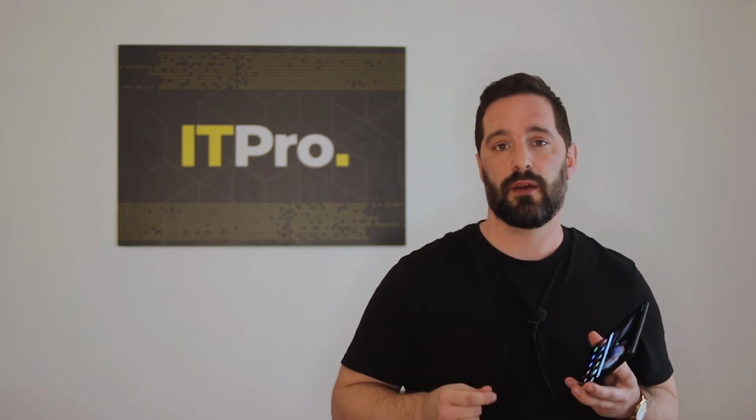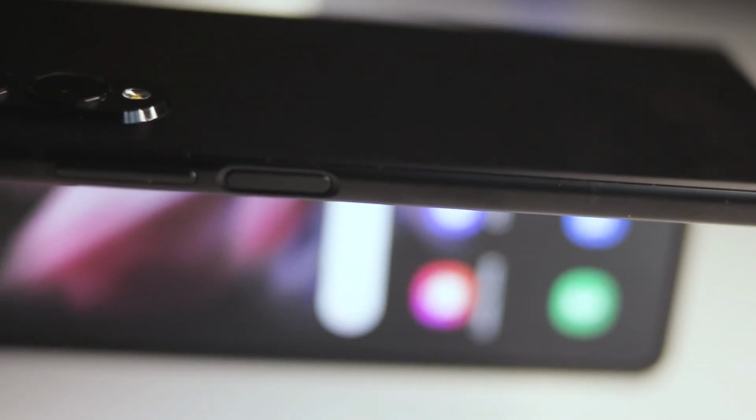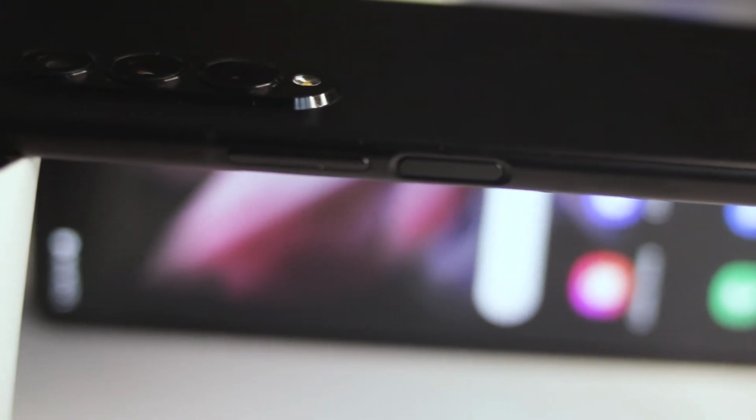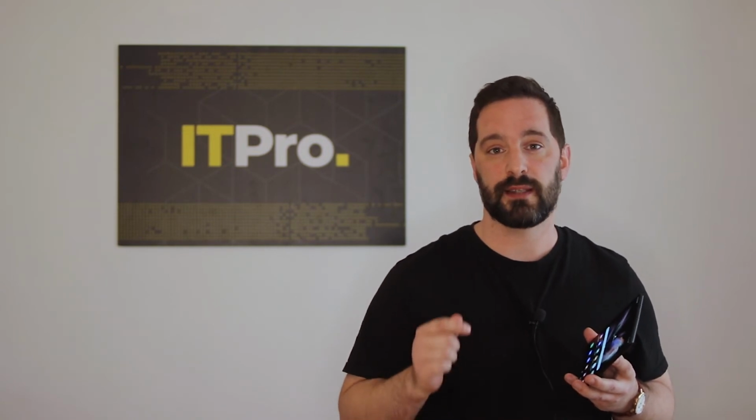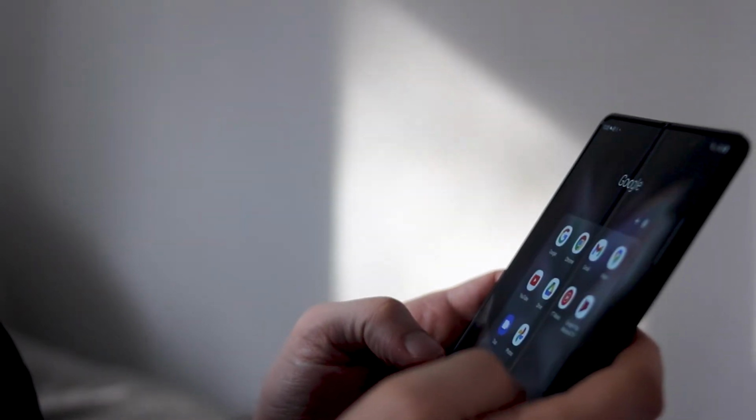For comparison, both displays lasted longer than the OnePlus 9 Pro, but they were some way off the S21 Ultra's 22 hours and 32 minutes. Now it is worth noting that in day-to-day use, both hold up very well. No matter what we threw at it, the Fold 3 always had a little bit of juice left in it by the end of the day, and hardly ever needed a midday charge.